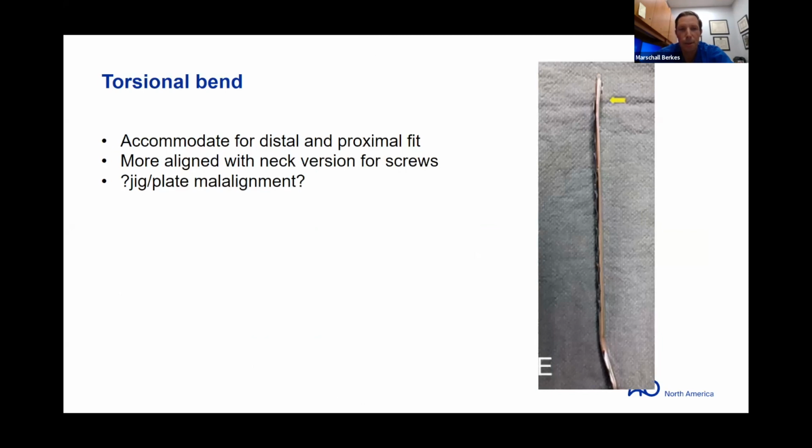Here's a possible solution for such an issue. And this is in the Liberace-Yoon technical trick article. They talk about putting a torsional bend in the distal femur plate, so you can have it sit where it's supposed to on the distal femur, and then it can come around and sit a little more directly lateral as it resides proximally. Personally, I've never done it. Maybe I'm going to start trying it, see how it works out.